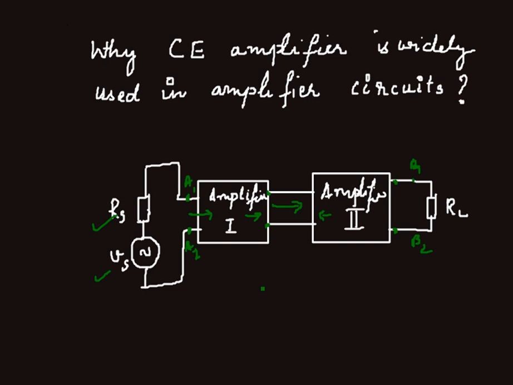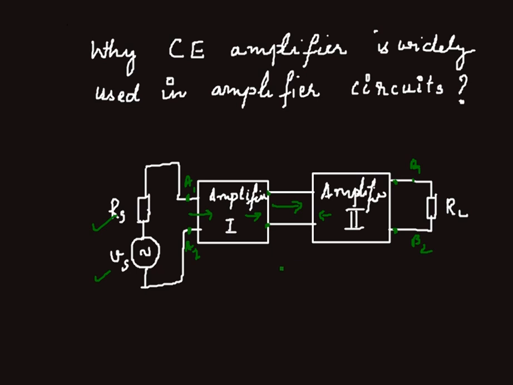Therefore, this common collector is not widely used in amplifier circuits, but it is used in applications where the requirement of high input resistance is of primary importance. Now we'll see common base and common emitter. Which one can we use? The common base configuration is not at all recommended for an amplifier. Why? Because it offers voltage gain, but it does not offer current gain. So it is used in pre-amplifier circuits.